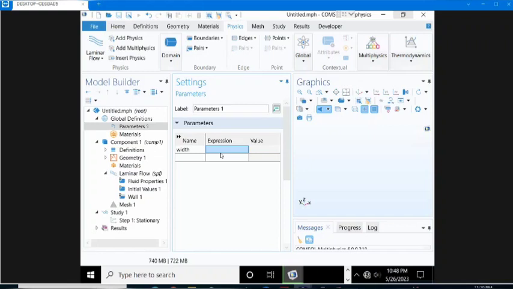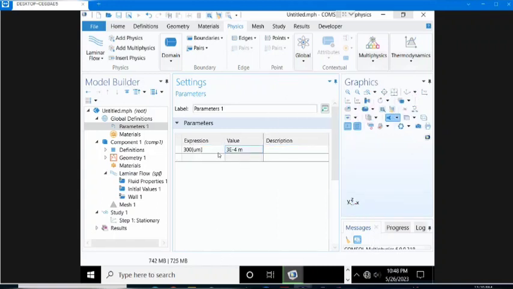The width is 300 micron, and you can add a description. For instance, you can write: this is the width of the microchannel. You don't have to do that, it's just for you. It doesn't affect your simulation or your results.